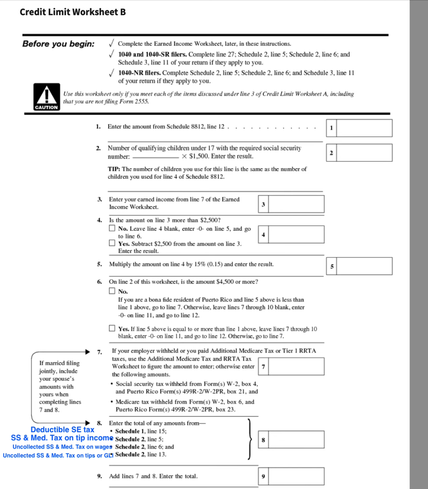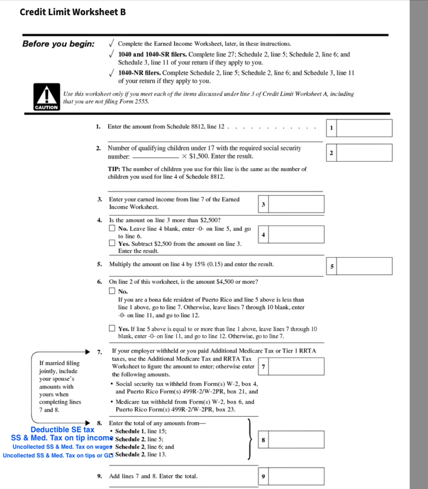When you get to the appropriate step in Credit Limit A, it will tell you if you meet certain criteria outlined in Credit Limit Worksheet A, then you need to skip over to Credit Limit Worksheet B, complete it, and then take the answer from that worksheet and move it over into Credit Limit A so that you can complete the rest of Credit Limit Worksheet A.